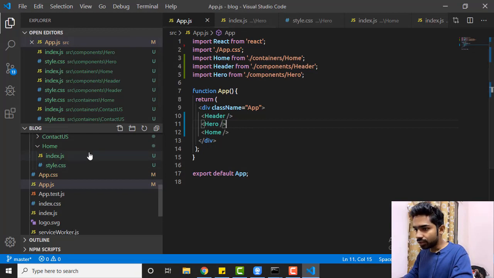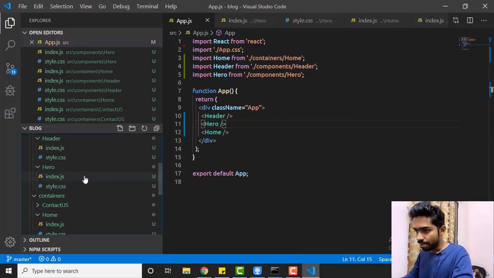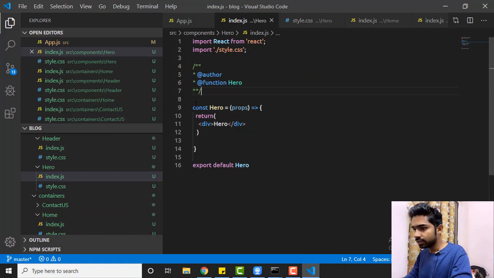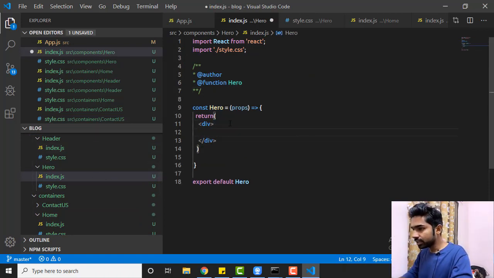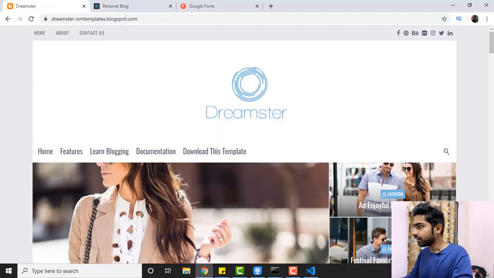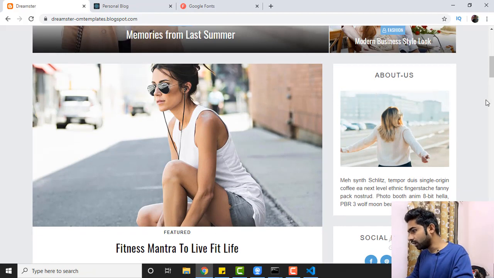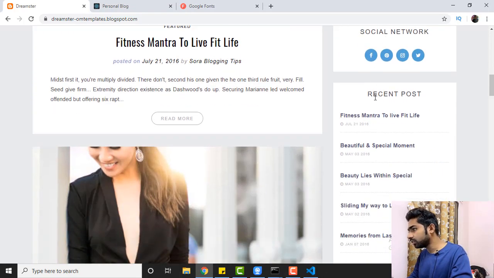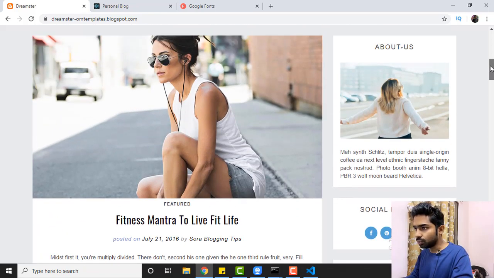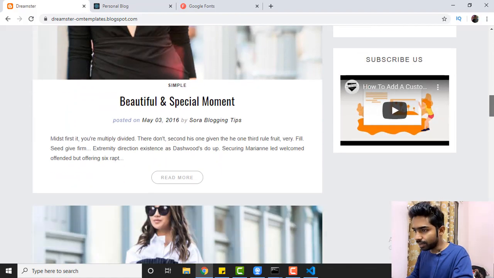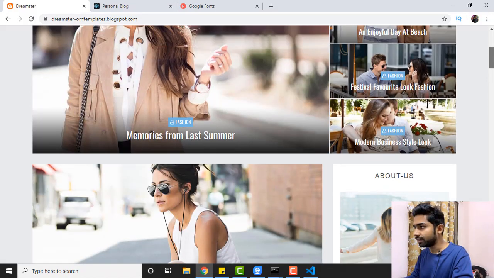So let's go back to the component hero, index.js, and here we have hero, and let's remove this text, and I want some style, right? So from the previous knowledge, if you see here, it's a white background, and there are a lot of things like that. Like this is again a white background, like a card. Again we have social networks, recent post, and also this post. If you see this big post is also a kind of white card, or a little bit different. So I am assuming that's different.